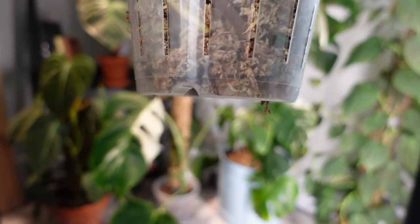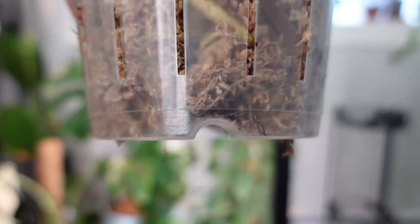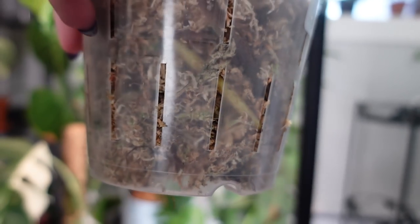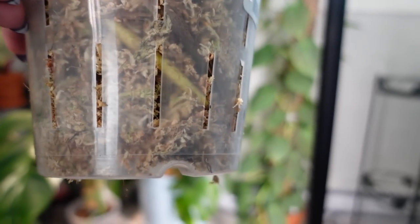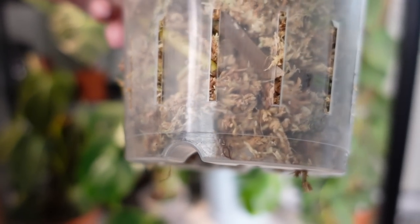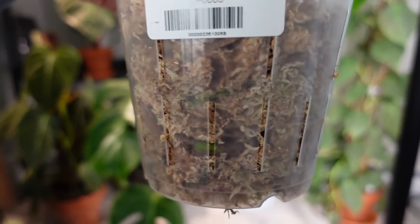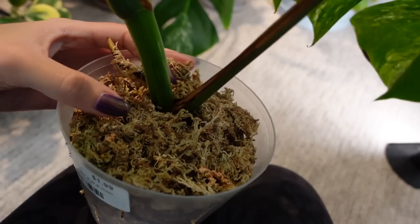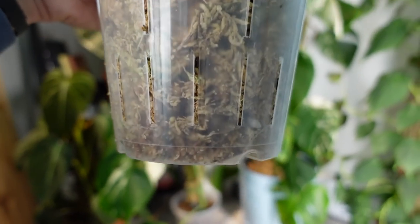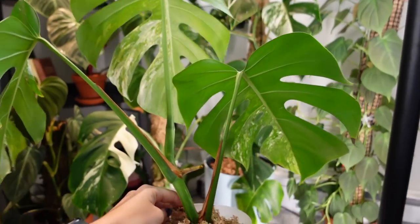So there isn't really, well, actually, this definitely looks like it's growing. Remember I wrapped that aerial root around in there and it looks like it's possibly growing, and you can tell that the tip looks fresh. So I'm not really sure. We're not going to know what's going on in here until a little bit longer when I'll be able to see new root growth and whatnot, but the plant is doing fine.